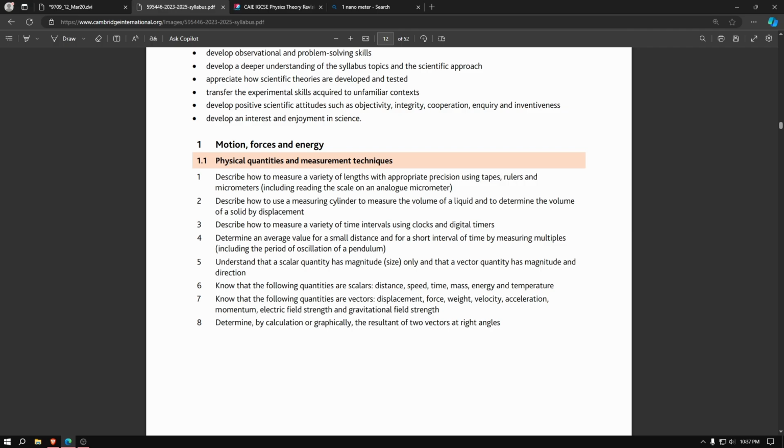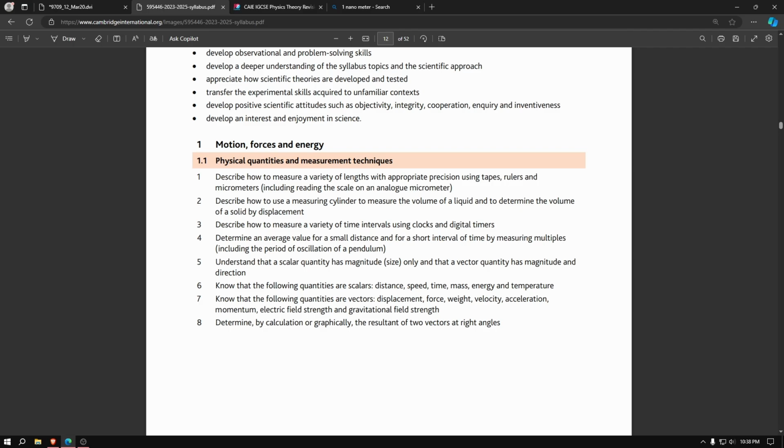Moving on, micrometers. Micrometer is a very weird thing. Probably none of you have seen this before. It is a very new instrument that is added to your syllabus this time. On micrometers, I will come back, but generally micrometer is actually known as a micrometer screw gauge. So the whole name is a micrometer screw gauge. In short, they're calling it a micrometer here. So yeah, we'll get back to it.